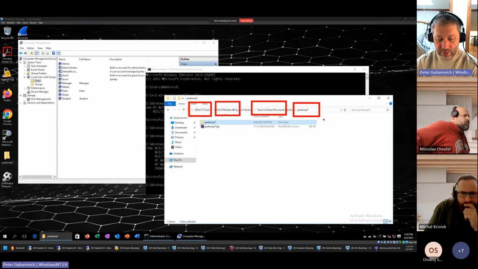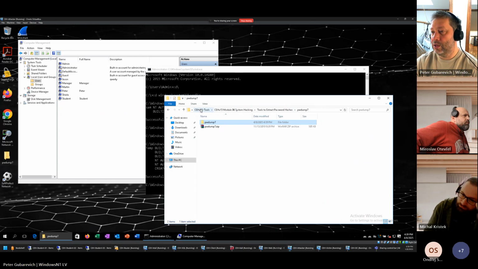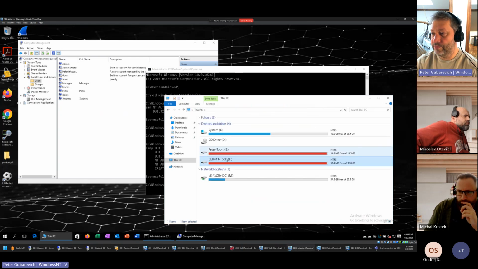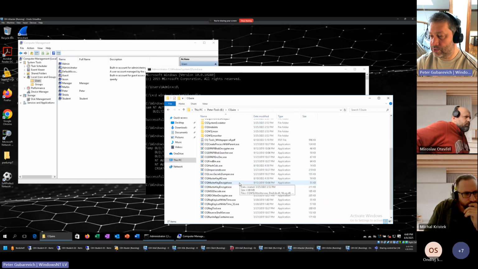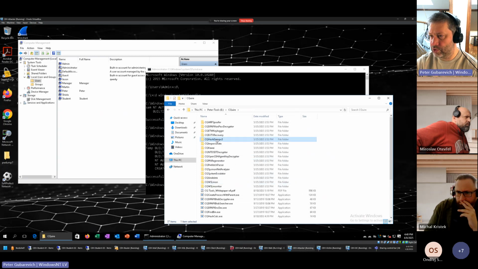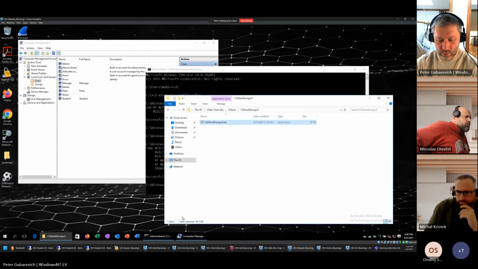But for the latest demos, I have used another tool. In Peter Tools, if you go to Secure, you will see Secure Hash Dump. What is it? Secure Hash Dump version 3, this one. So I will copy this one to my desktop as well.